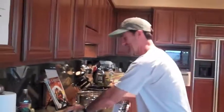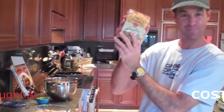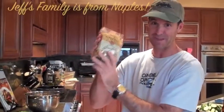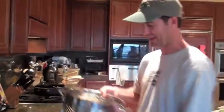And the Casarecce part is right here. See, Casarecce. This is one of my favorite pastas. And one of the best parts about this pasta, it comes from Italy, and not just anywhere in Italy, but from Naples, Italy.